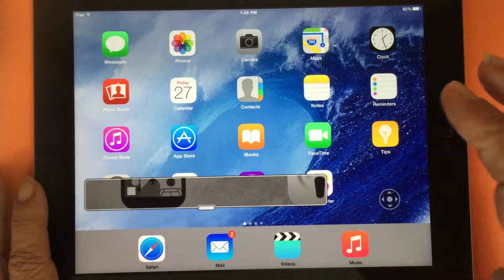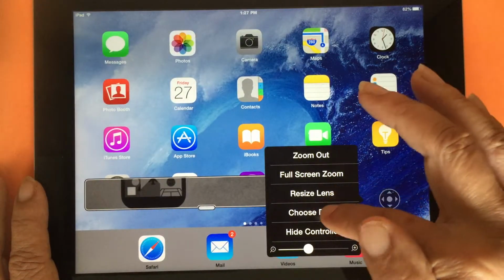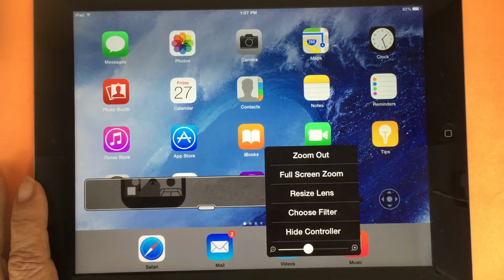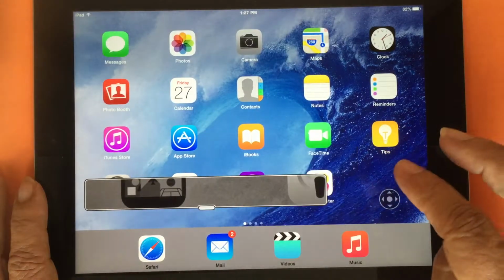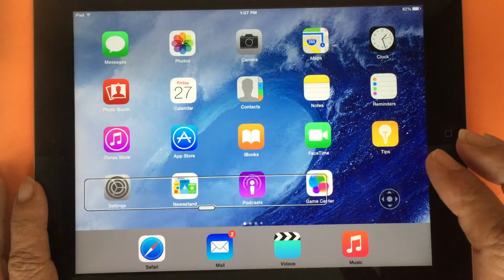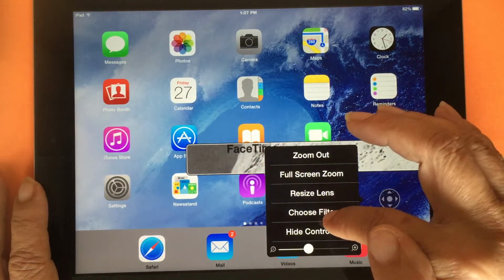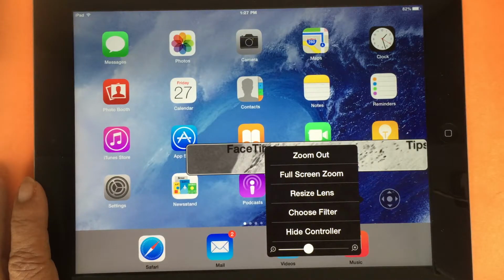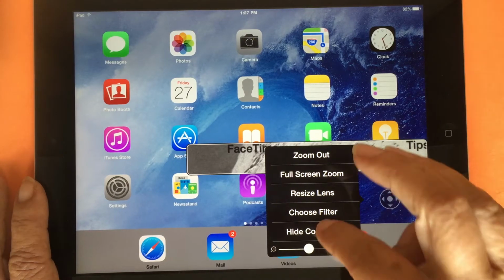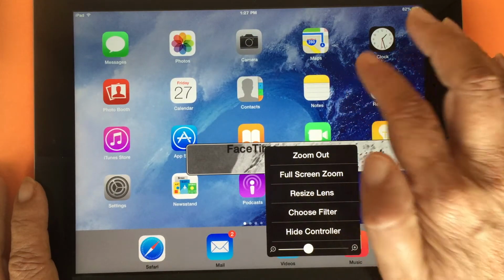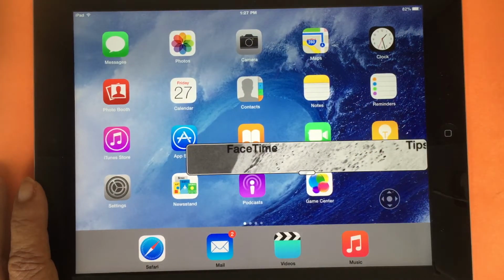1, 2, 3. I'm going to choose the filter and turn that off independently of my ask filter. 1, 2, 3. Oh, and I goofed up. I shouldn't have used both filters because I've got one on here that I can't seem to get off. There we go. Uh-oh. Oh, well, back to the drawing board. Hope that helped.